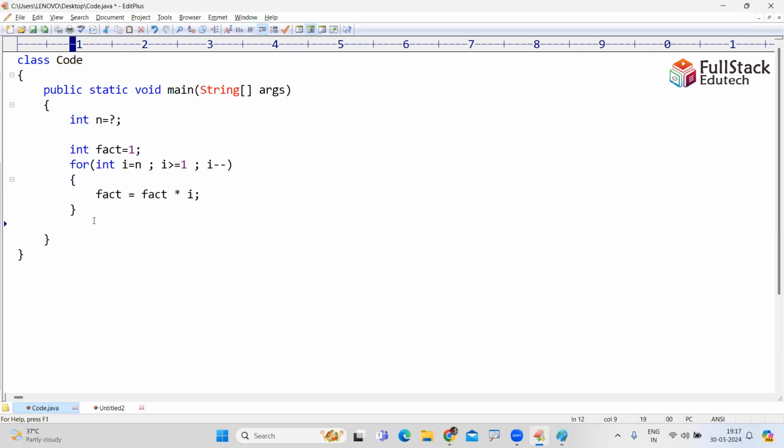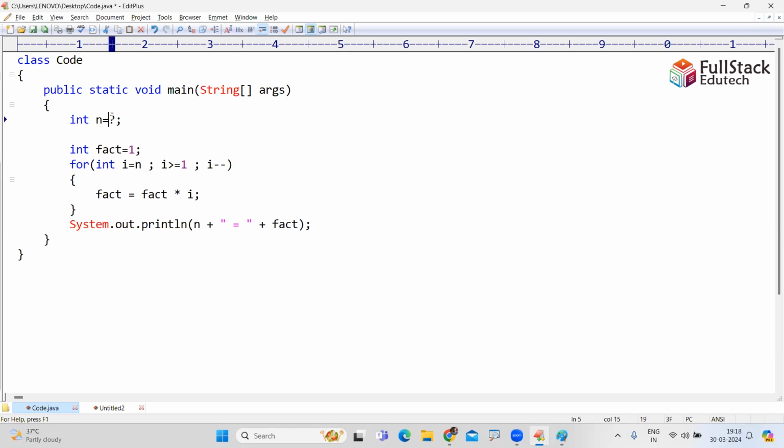And simply we are printing System.out.println, "n factorial is", and the fact value we are printing. Why this much? Just n's corresponding factorial.